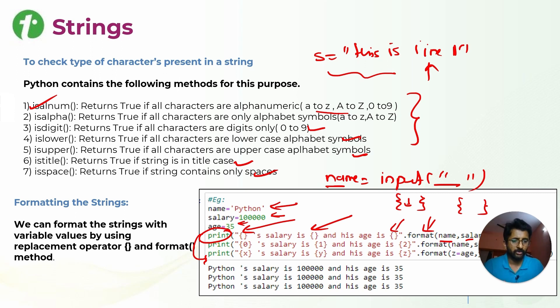You can also do it by indexing, 0, 1, and 2. Whatever you are doing at 0, 1, and 2, it will take it and give you as output. Instead of 0 and 2, you can also give it as x, y, and z, and then similarly you can do the values z equals something, x equals something, y equals something. This way you can format your string, which is also one of the important questions in interviews about how you will dynamically do outputs to your screen by using different format operations.